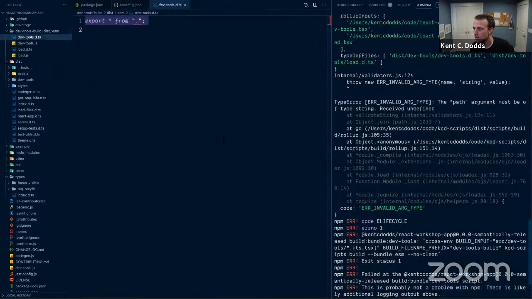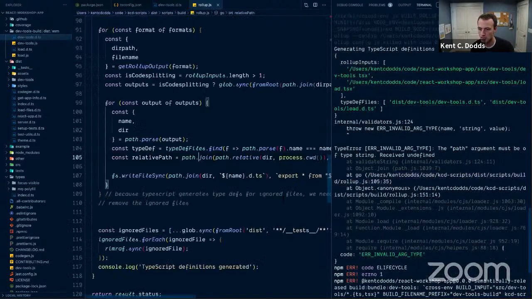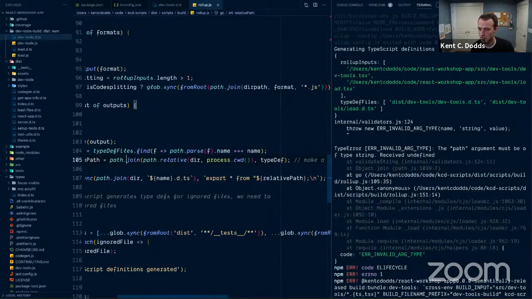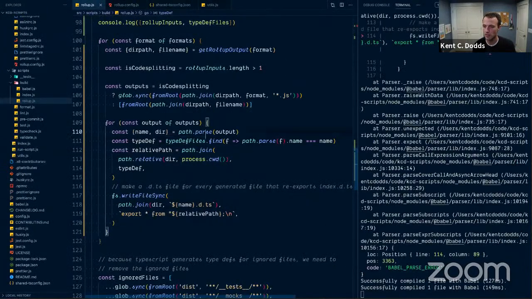No dice. It doesn't like this because type def is undefined, so we missed something here.